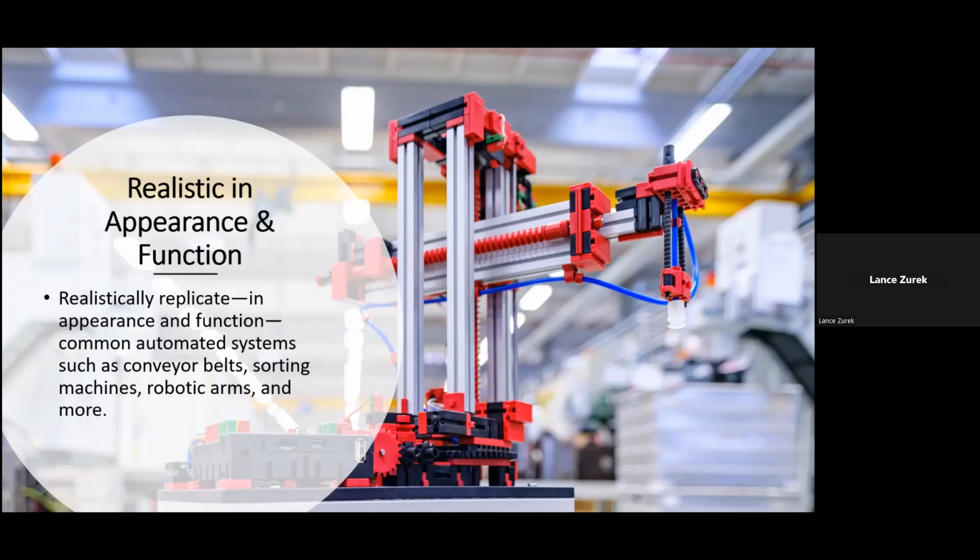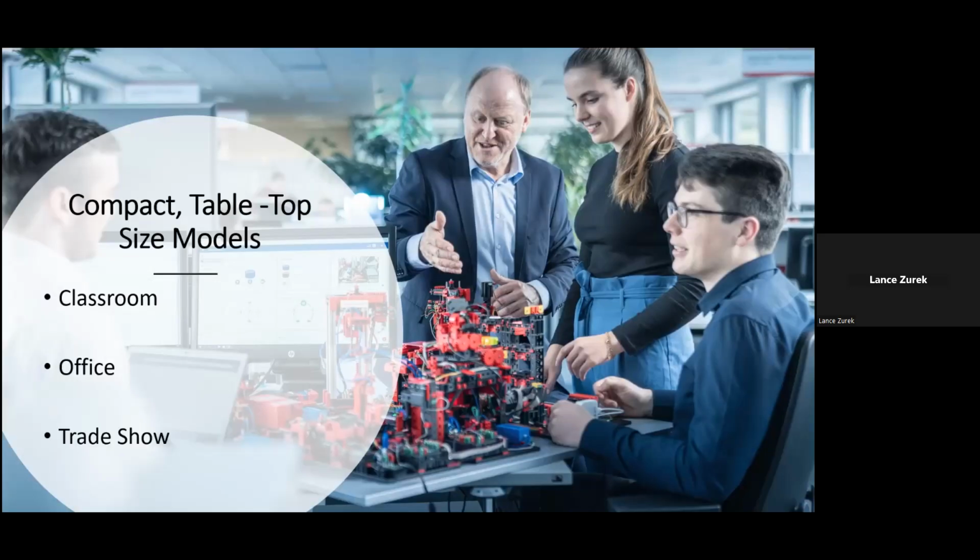Second, the models once again are designed to realistically replicate, in both appearance and function, common automated systems such as conveyor belts, sorting machines, robotic arms, and much more. Because the models are compact and in most cases tabletop size, they're not only ideal for use in the classroom or in office demonstrations, but also for demonstrating software or other technology-based offerings in a trade show environment.